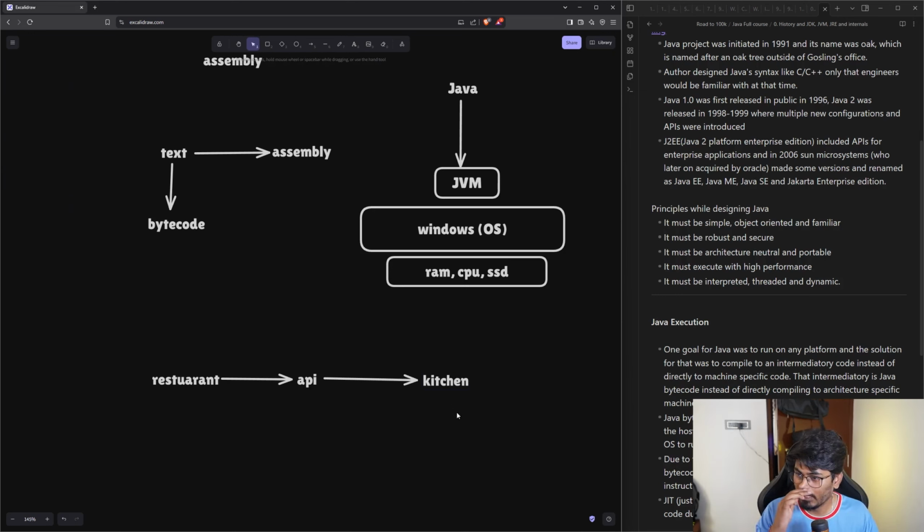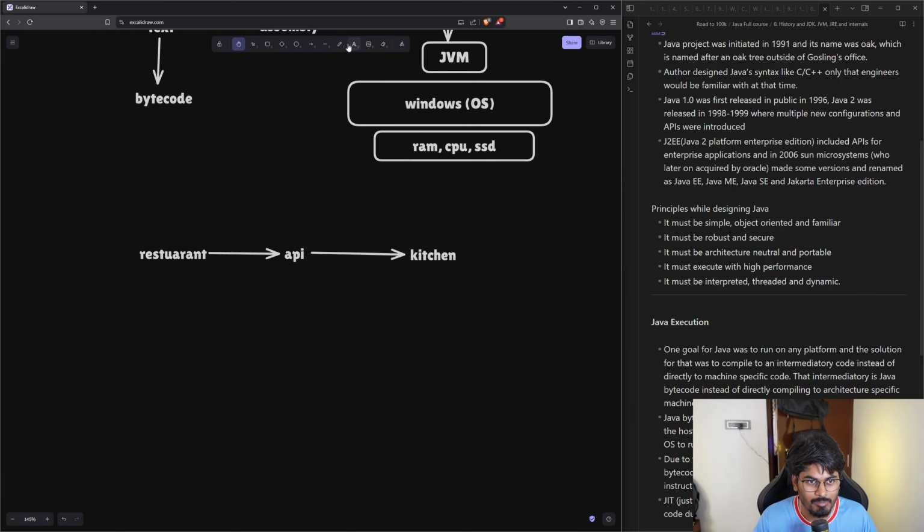Because my computer is an abstracted display, right? This monitor is an abstracted display. I don't know what is going on behind it, the pixels behind my display, but it is abstracted out. So that's what the API is for me, the display. For similar things in the software industry, we build stuff, and then we abstract that stuff out.